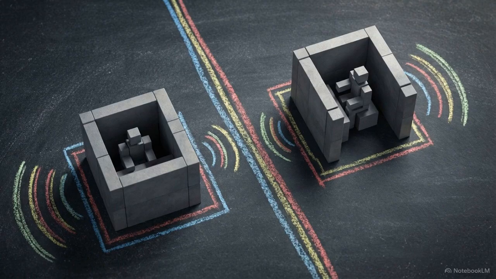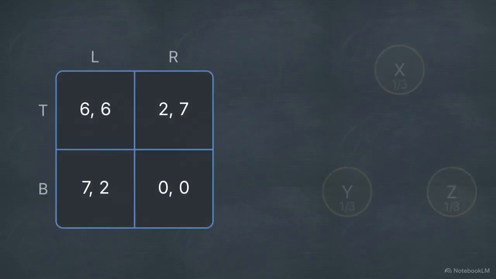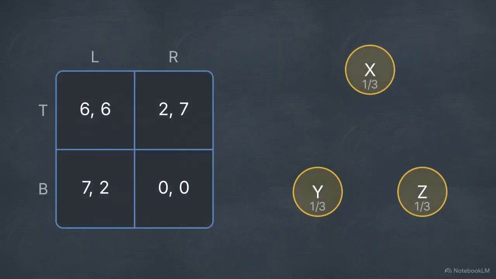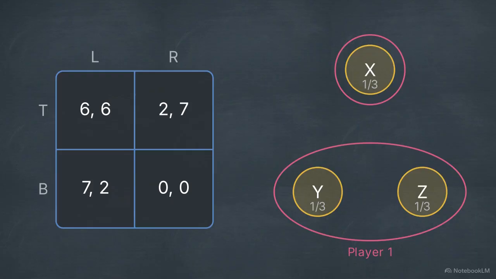Both pure and mixed Nash equilibria operate under a rigid, often hidden constraint. They assume player randomization is perfectly independent. We can expand the game space further by removing that constraint, defining a correlated equilibrium. Here, we integrate a shared objective probability space, represented as states x, y, and z, each occurring a third of the time. The players receive signals from this shared space, filtered through subjective information partitions.